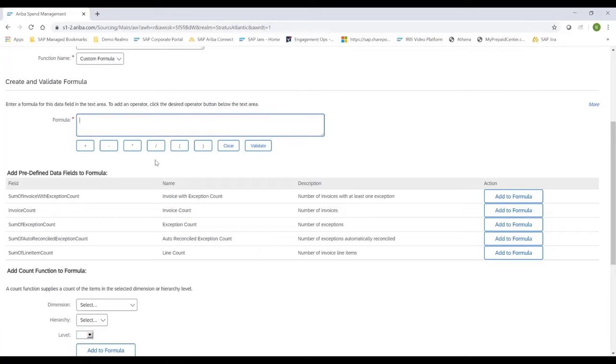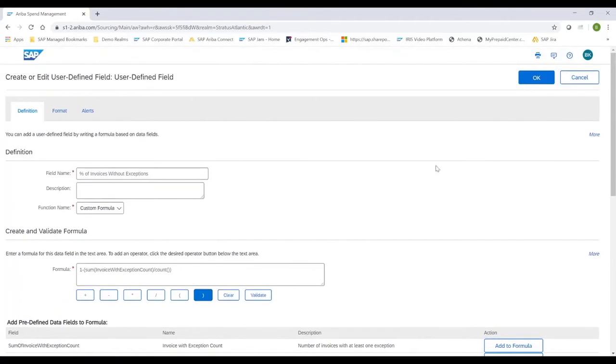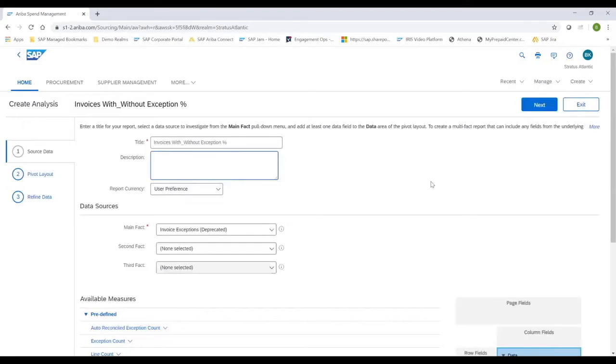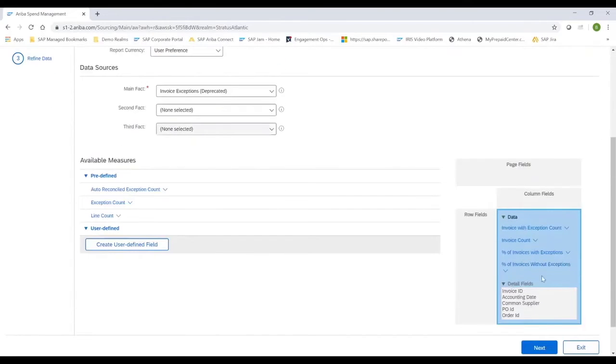So first we need to start with 1, minus the invoices with exception count, divide that by the invoice count, and go ahead and close the parentheses. Once we're done with that, I'm going to click on OK. And now you can see that our second field has been added to the data section.